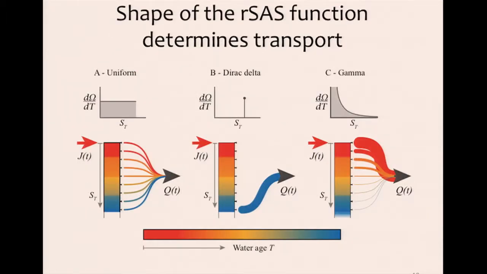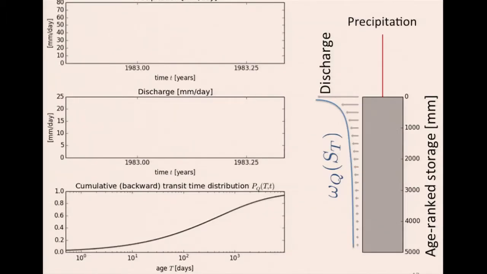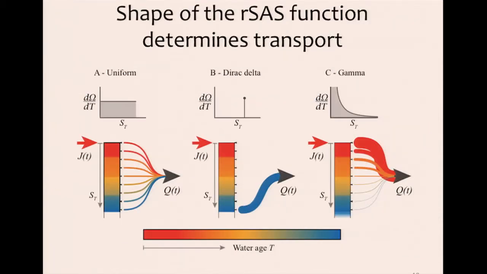So the shape of this, and I should mention, this function that describes that distribution of how much water, relatively speaking, is taken from each one of these valves is this storage selection function. So that's the thing that we now have to parameterize instead of the transit time distribution. It's a probability distribution of storages, not a probability distribution of times. The shape of that distribution determines the nature of transport in the system.